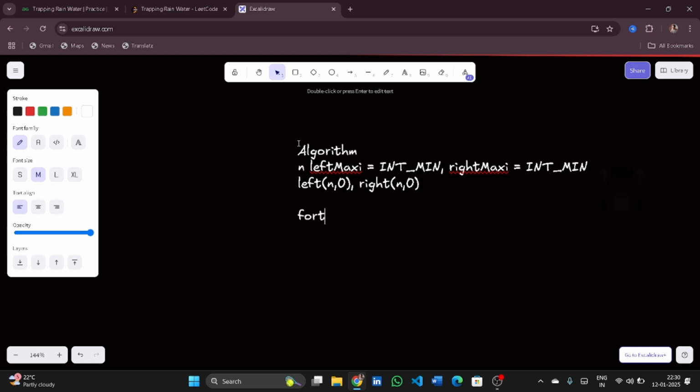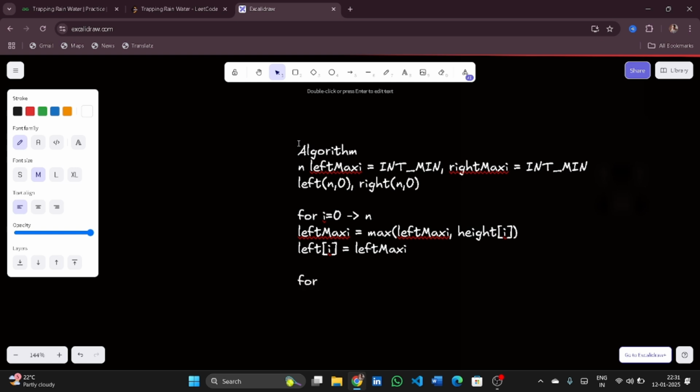Now for i equal to 0 to n, I'll be iterating, and left maxi is the maximum building size to the left of the current index. So left maxi is the maximum of left maxi comma height of i, and left of i will be left maxi.